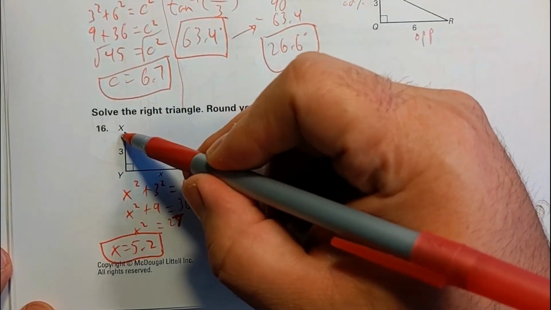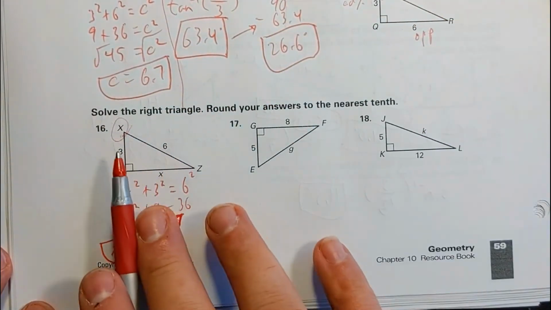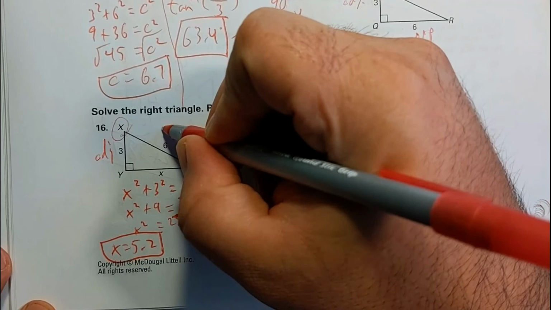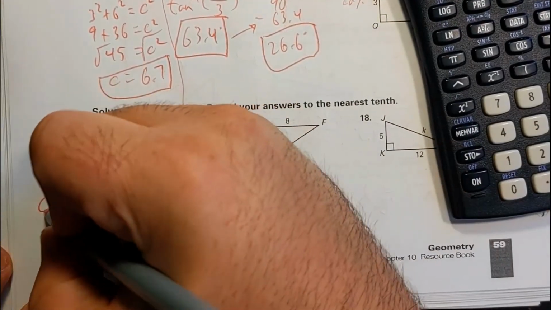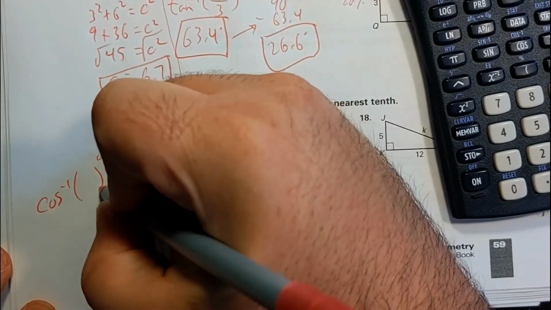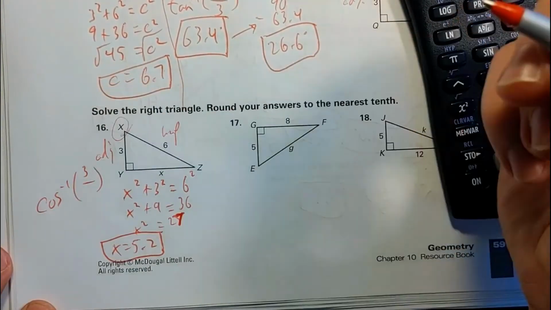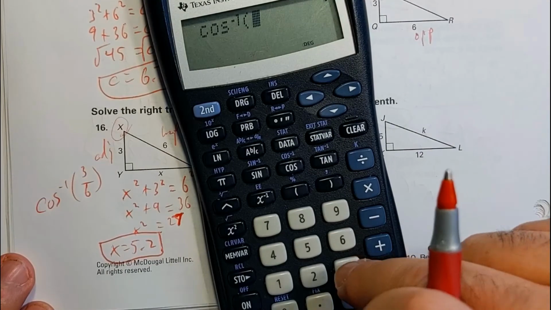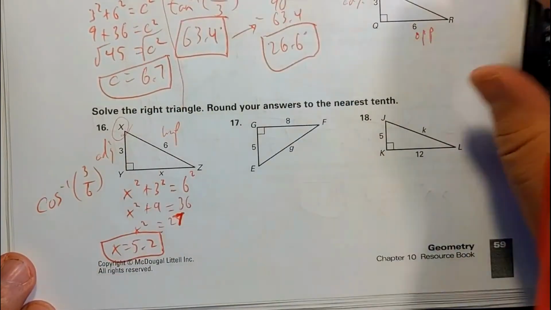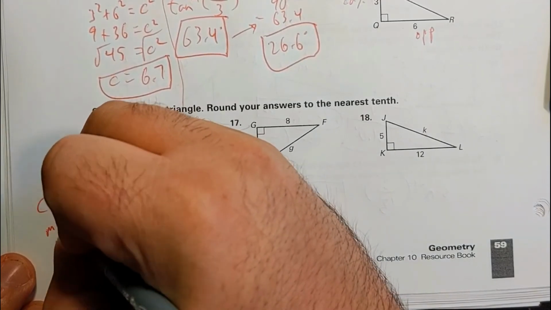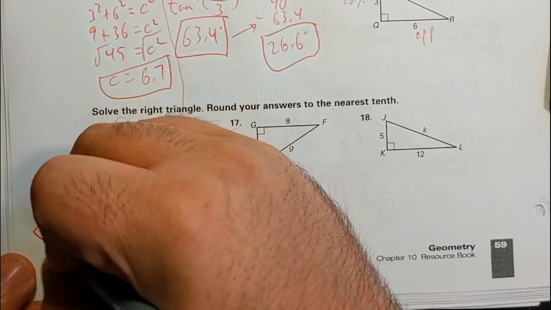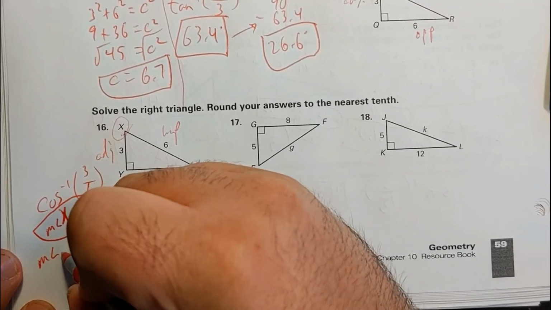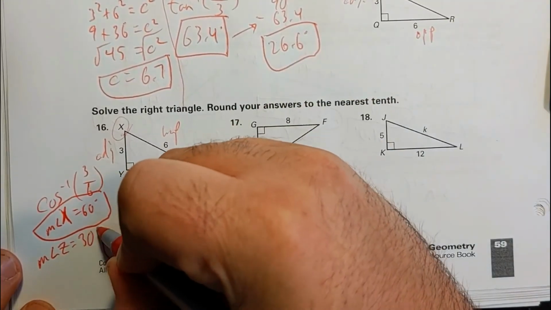And then we still need to find angle x up here. So from here, the original numbers that came with this drawing were this 3 and this 6. 3 is your adjacent, and then 6 is your hypotenuse. Adjacent and hypotenuse is going to be cosine. We're looking for an angle, so inverse cosine. Adjacent is supposed to be on top, hypotenuse is supposed to be down at the bottom. And then put that in your calculator, second cos, and 3 divided by 6. You get 60. So now we know the measure of angle x is 60. And then for z, we're just going to go 90 minus 60. So the measure of angle z is going to be 30.